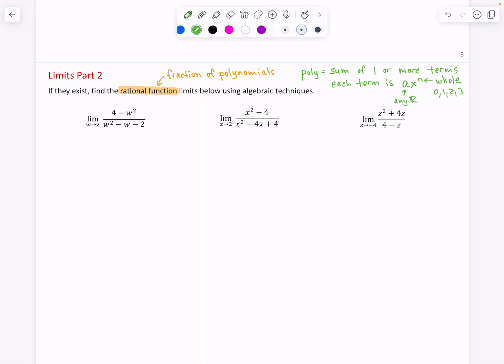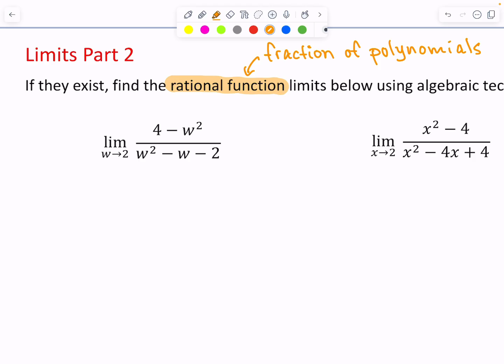Now again, we're using different letters as the input variables. In this first case, we have two terms. This 4 is a polynomial term because you can think of it as 4, which is a real number, times w to the 0, because there is no w. The second term is also a polynomial term. -1 is the coefficient, and w squared. 2 is a whole number. In the denominator, this is a polynomial term, coefficient 1, and 2 is a whole number. This is a polynomial, -1 coefficient, and a 1 power on w, and 1 is a whole number. And this last term is a -2 coefficient, and you can think of this as having w to the 0, but 0 is a whole number.